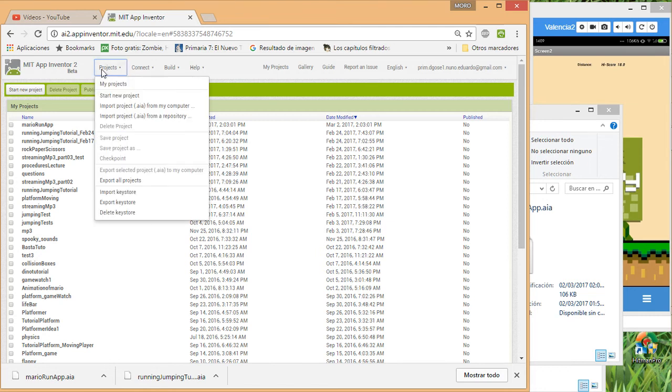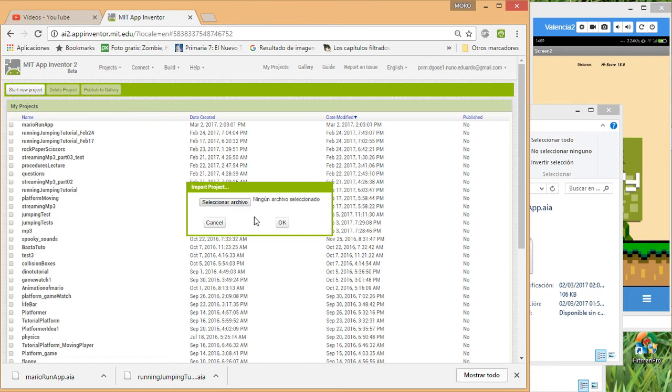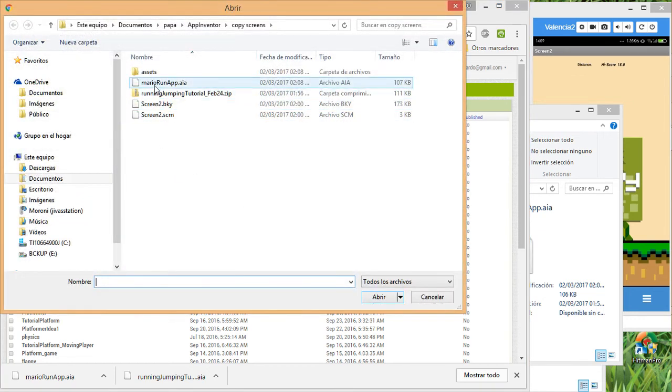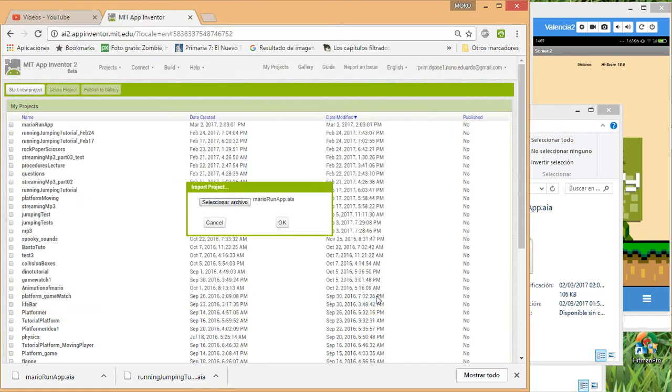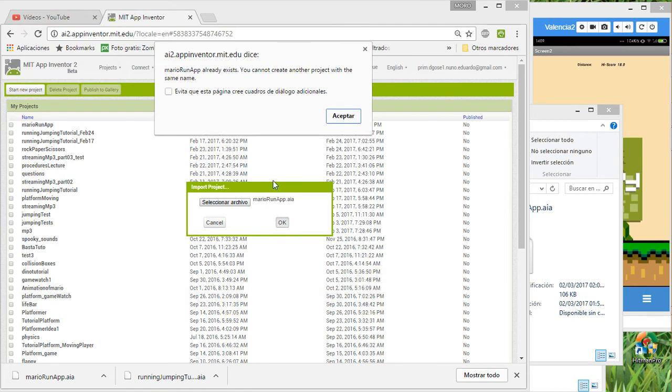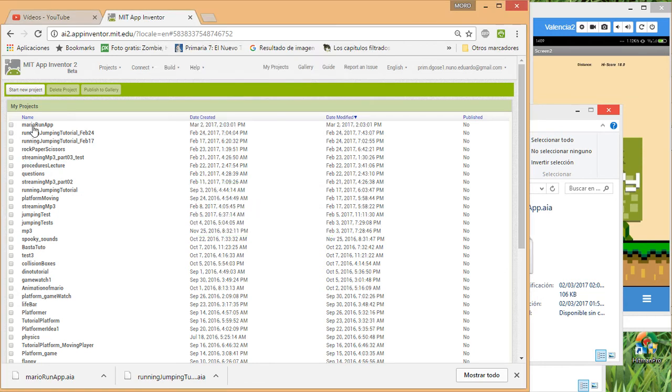So let's try to do it. Import this, and we're going to select it and check what happens if I want to import this guy. You cannot create another project with the same name. You say, okay, I understand. So what can you do?